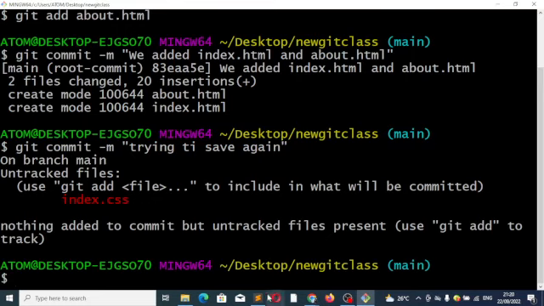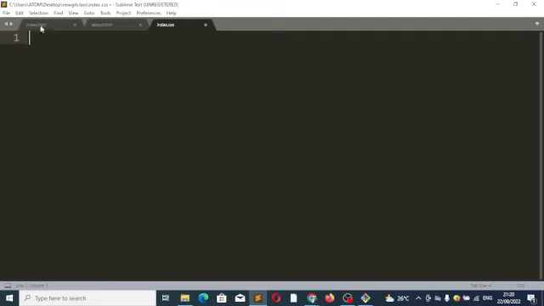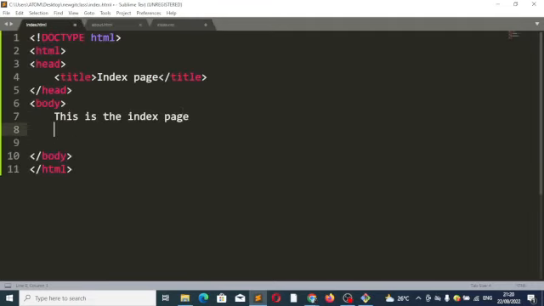So let's proceed. Here in new quotes, I'll just say adding a new text after the first commit. So remember, we've already saved this index.html with Git. After saving it, we are adding a new text again. Now, one thing I want us to notice. When the file that was saved with Git, or the index.html that was saved with Git, only has this, this is the index page, but it does not have the adding a new text.